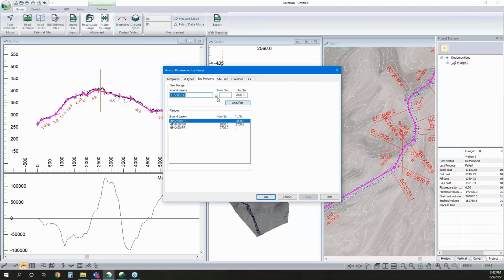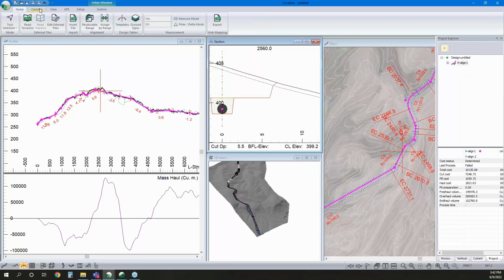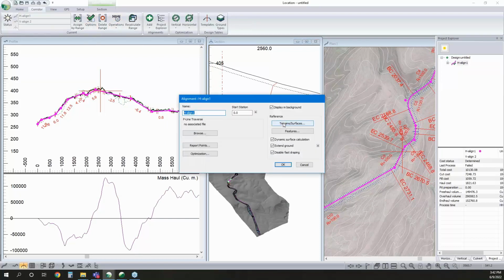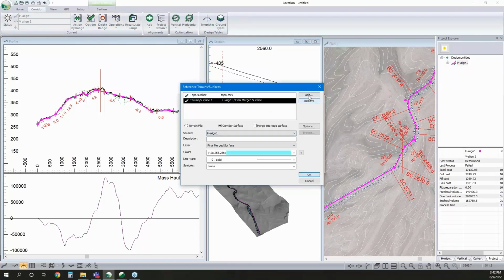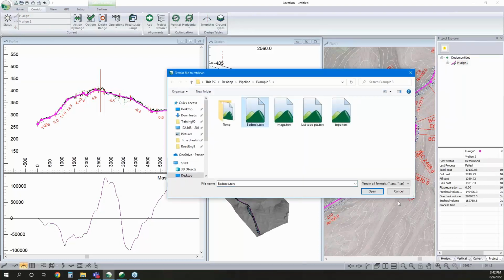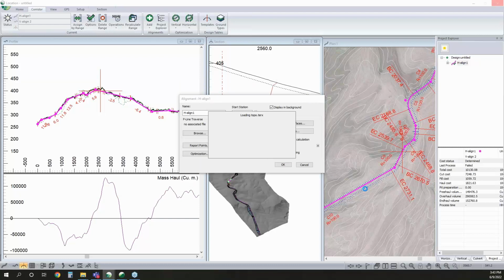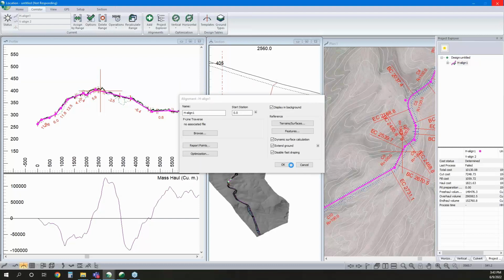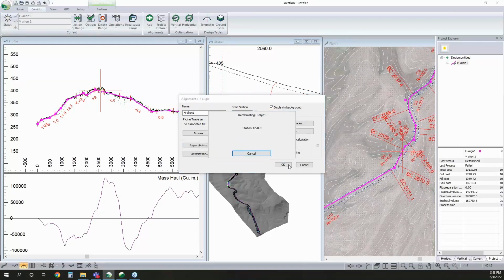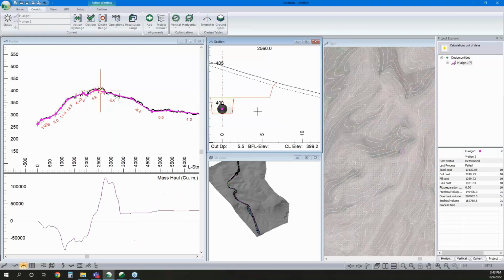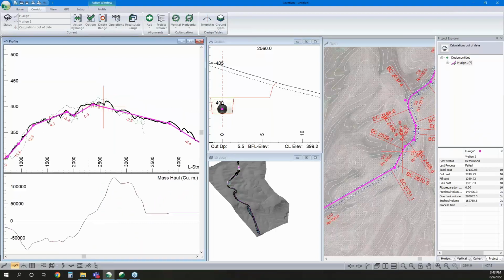Another thing that we can do is, if we had our own subsurface information, we could apply that. So let's go up here and add our own terrain for subsurface information. Beforehand, I've created a bedrock terrain file. And this is optional. So just if you have good subsurface information and you want the surface to reflect that, you absolutely can. So I've added that subsurface file. Actually, I'm not going to cheat. I won't make it recalculate the whole thing.